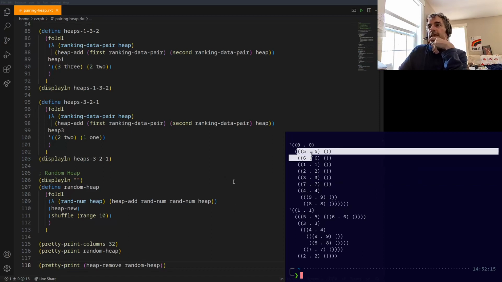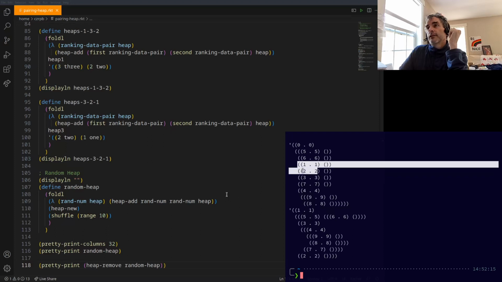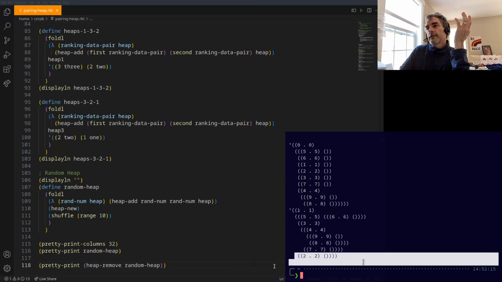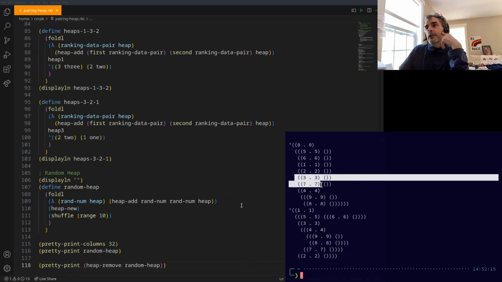Okay, so 5 and 6 get together. So we should be seeing 5 and 6 together in our result, and we do. 1 and 2 get put together, so 2 becomes the child in 1. Okay, that's good. We know that 1 is going to be the new top, so 2 had better be a child by itself, and it is. Okay. 3 and 7 get merged, right? So that's perfect. 3 and 7 get merged, and then 4 is returned on its own.